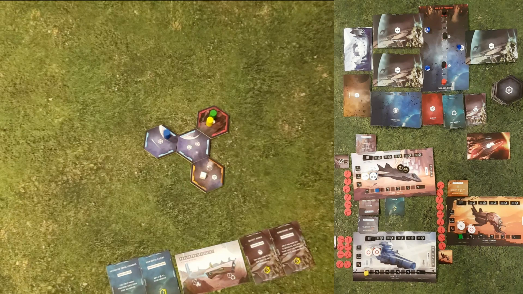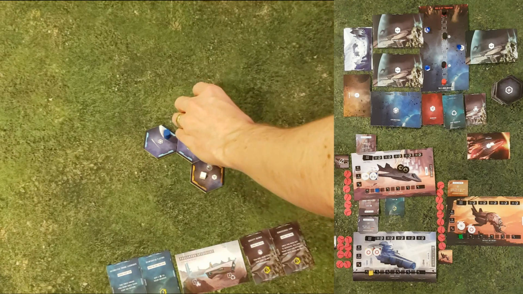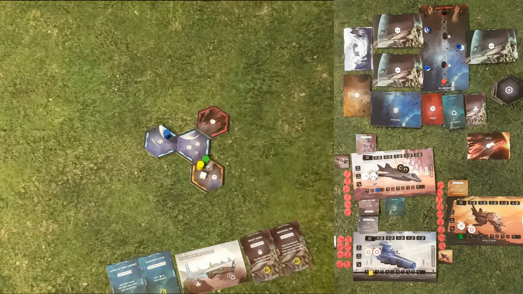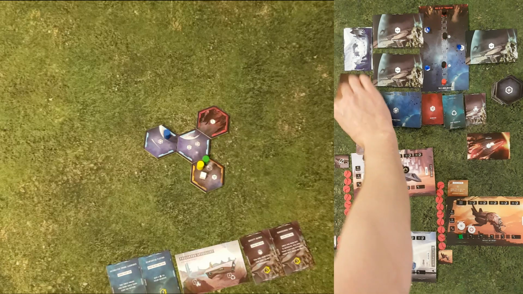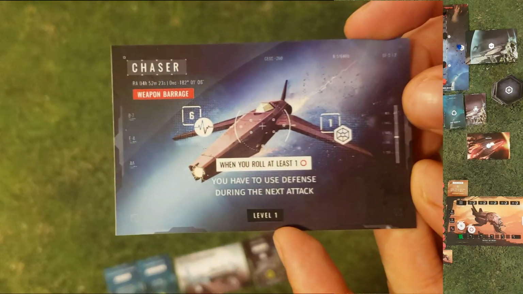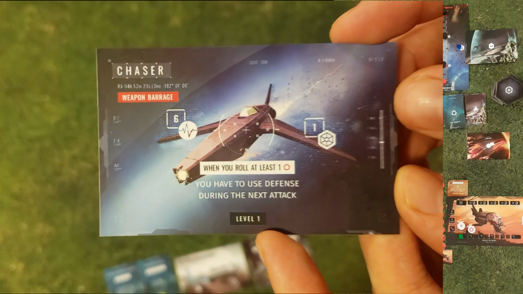So, on to my other two guys here, and they are going to form a fleet. So, when I form a fleet, this guy gains an experience, just straight up. Then what I'm going to do is with both of them, I'm going to move into this system. Now I'm automatically detected in that system, and I'm going to draw an enemy card who comes to play. So we have here the Chaser, and we can see a couple things.